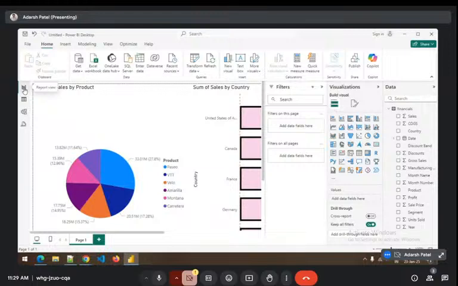So as a Power BI expert, you can prepare such reports, but you need to have the analytical mind to think how I can display that data from multiple angles. Then decision making will be easy, so the owner can easily take decisions.